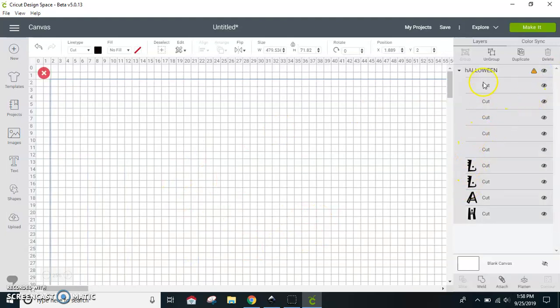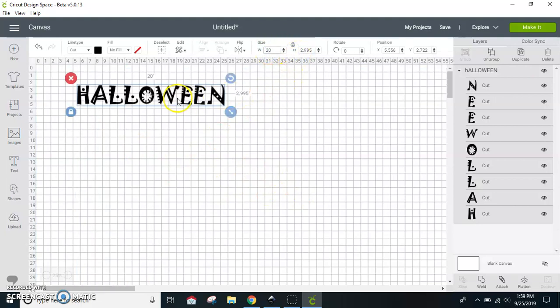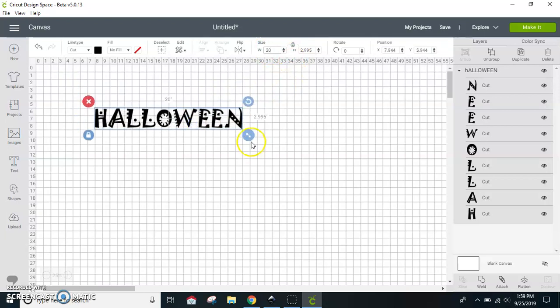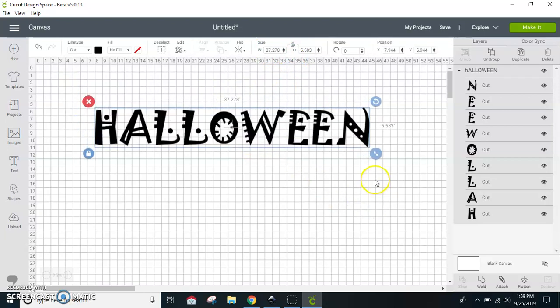And for some reason, the letters are not showing up. Okay. Let's make this smaller. Oh, there we go. I guess Design Space doesn't like it big. Maybe I'll need to learn to make things smaller.